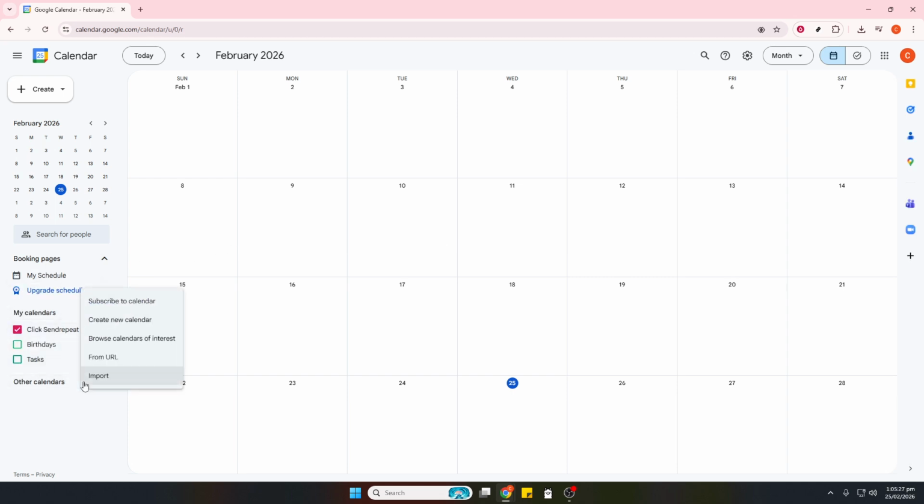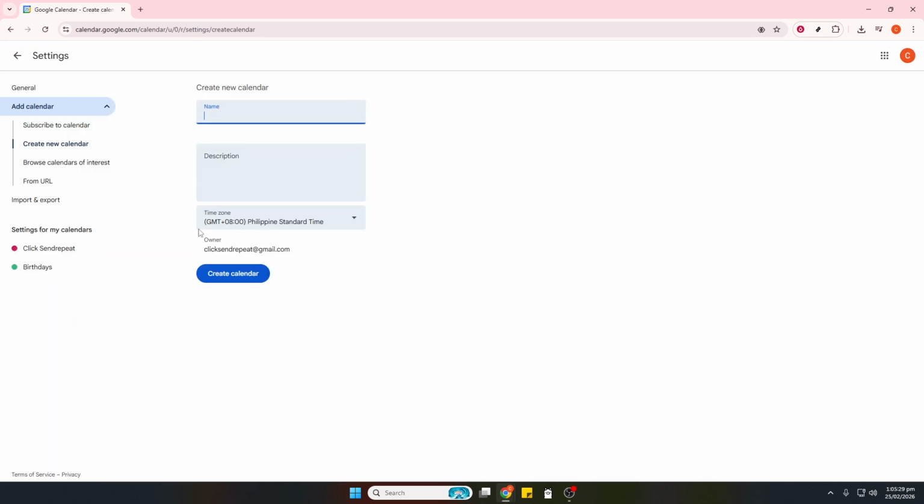Make separate calendars for your key areas: work, content creation, clients, personal growth, personal, and health. Assign each one a distinct color. Clear color coding turns a messy week into an easy visual map, helping you spot what's coming at a glance. If one category gets noisy, you can temporarily hide it by toggling its visibility in the list without deleting anything.